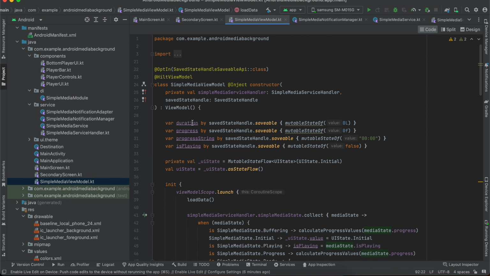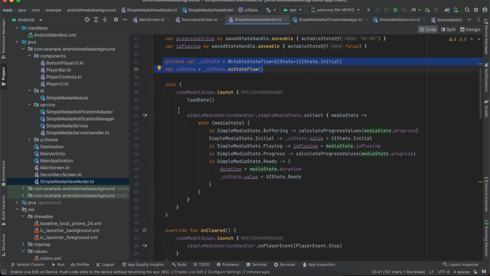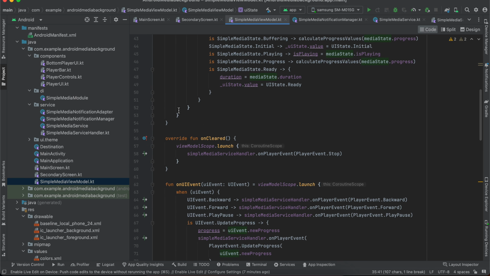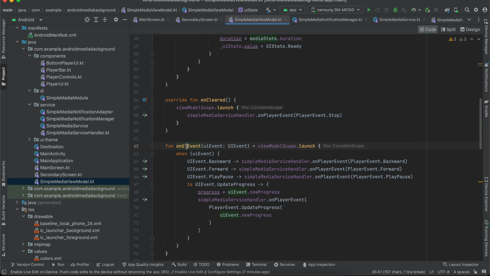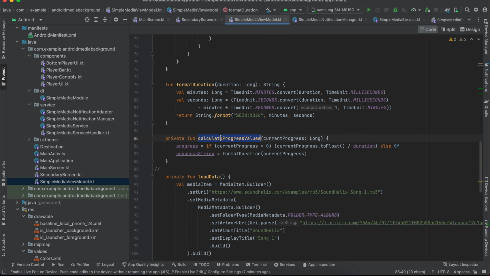Here you can see I have first taken duration, progress and isPlaying. If you are trying to make some kind of this application, you only have to change the UI, everything else will remain the same, and just change the URL of your song. And this is for on clear, this is for on UI event, format duration, and calculate progress values.